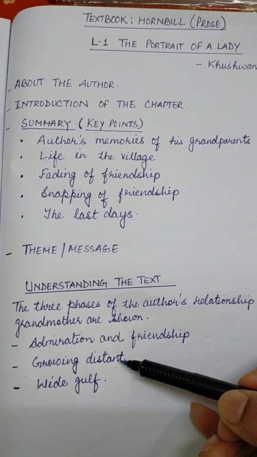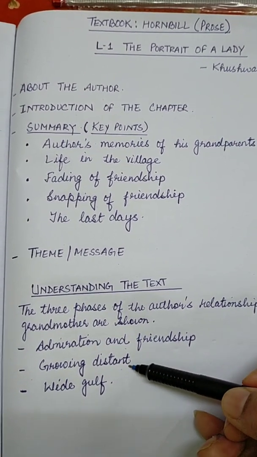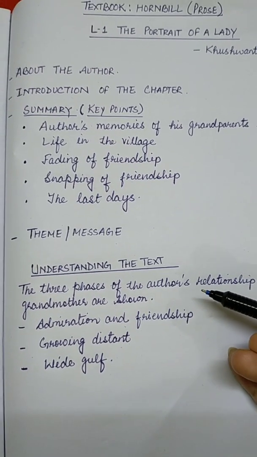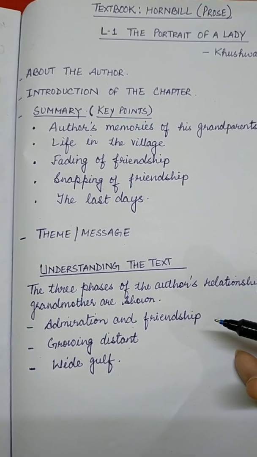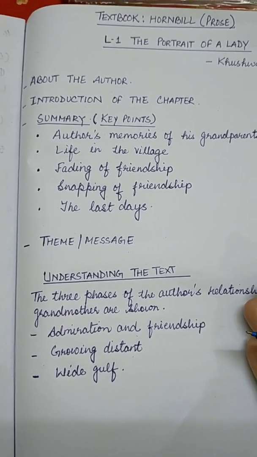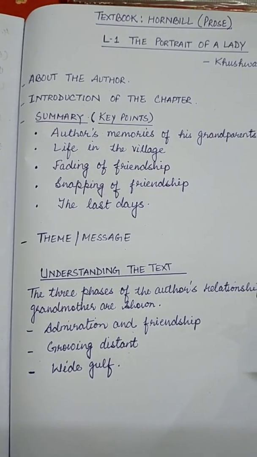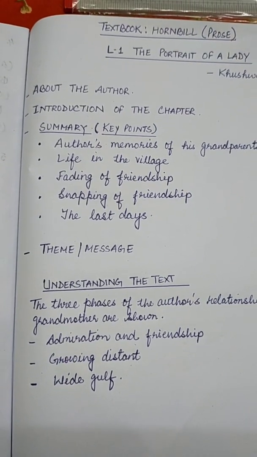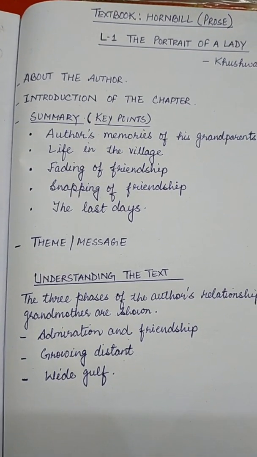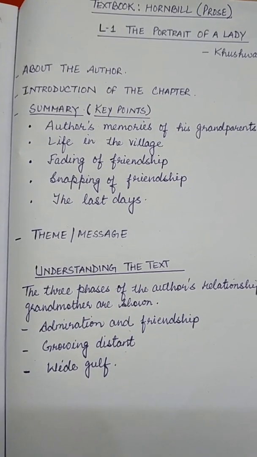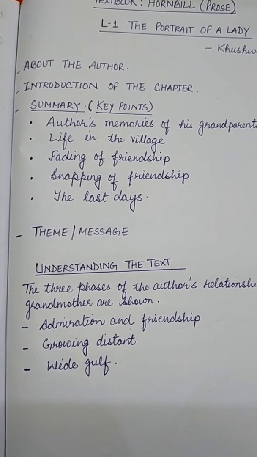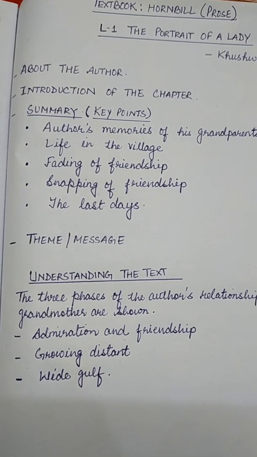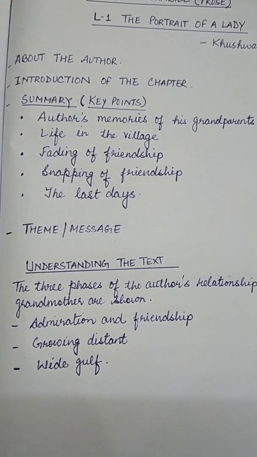The next phase was growing distant. Now what you can write in this is that she could not accompany him to school as he went by the school bus. He was now in an English school where they taught science, and she could not understand English and did not believe in science. The fact that they were not taught about God made her unhappy, and Khushwant Singh's learning music in school made her even unhappier, as she felt that it was not meant for gentle folk. So her communication with him deteriorated further, which widened the gap or distance between them.